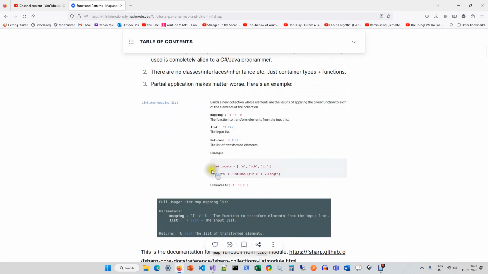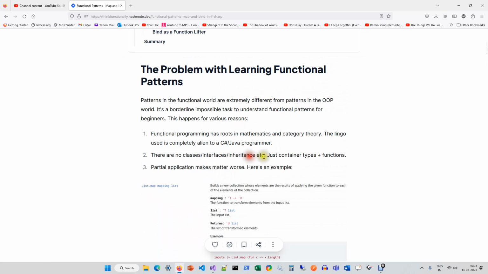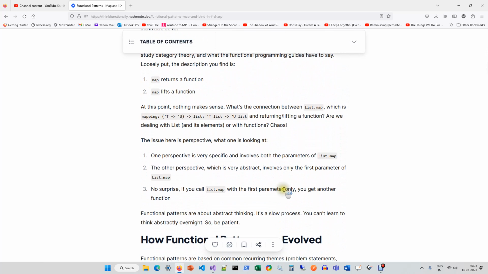The big issue here is, going back to the previous list, this is one issue, and this is another issue, and the third issue is, oftentimes people who are experienced in functional programming have a slightly different perspective, because it has evolved over usage of many functional patterns. They look at things differently, and it's not magically different. Oftentimes it's because of partial application. So always remember, partial application returns functions. Partial application is not the end of a function call, it's returning a function.